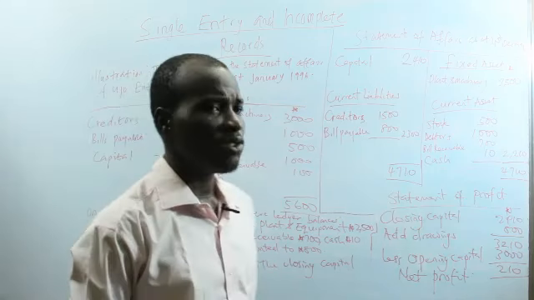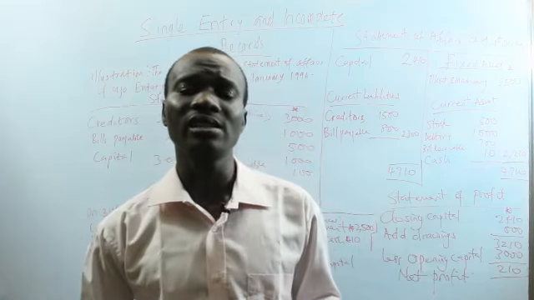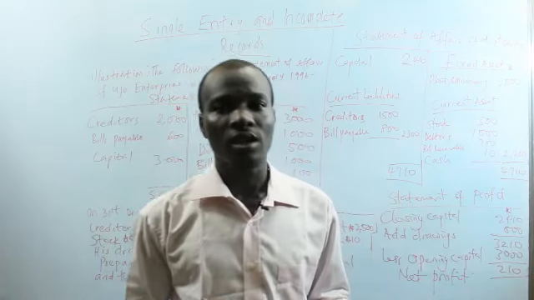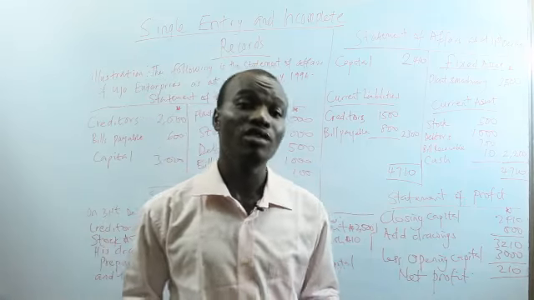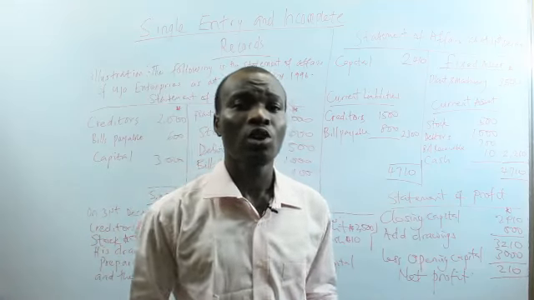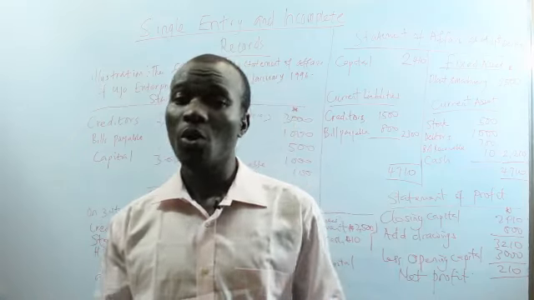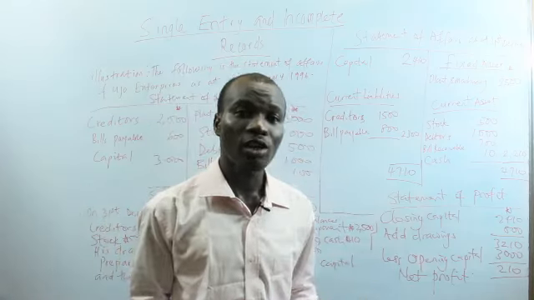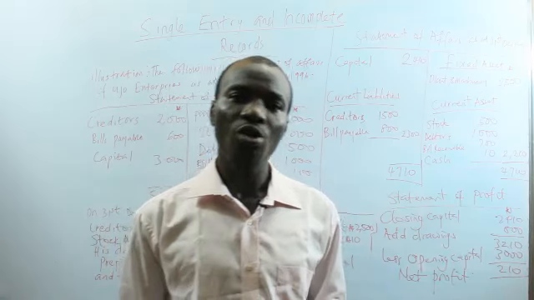One most interesting part about this topic is that we can also prepare the trading profit and loss account, that is the income statement, using this method. Although single entry does not conform to the principle of double entry, and records in such a system are incomplete, we can make such a record complete. So we accountants make use of our intelligence and think of a way we can convert the single entry into a double entry system.